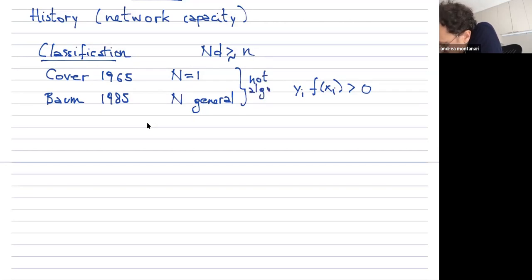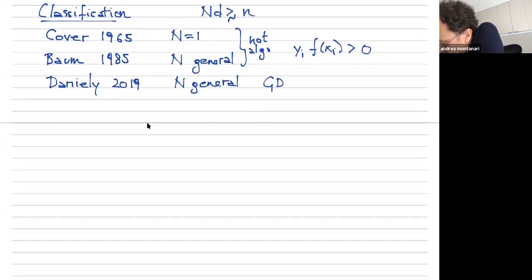Okay, this is not really correct. They really give an algorithm, but the algorithm is not what you would do in practice. And the question, for classification, was revisited recently by Danieli. It has two papers, 19 and 20, for n general and for gradient descent. The two papers are under slightly different assumptions and conclusions, but broadly speaking, he addresses this question. The question is much less studied for regression.